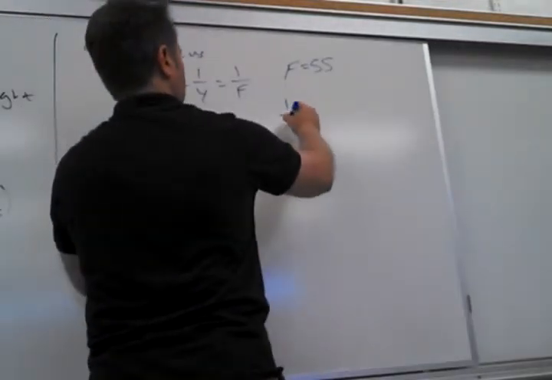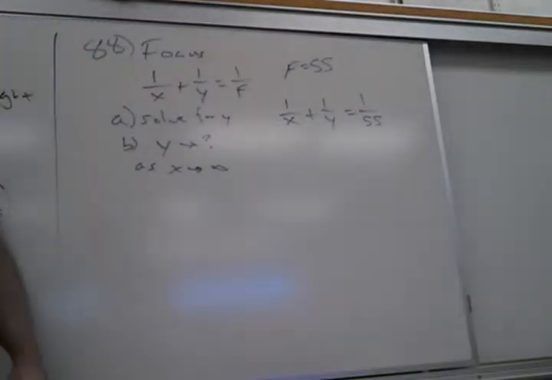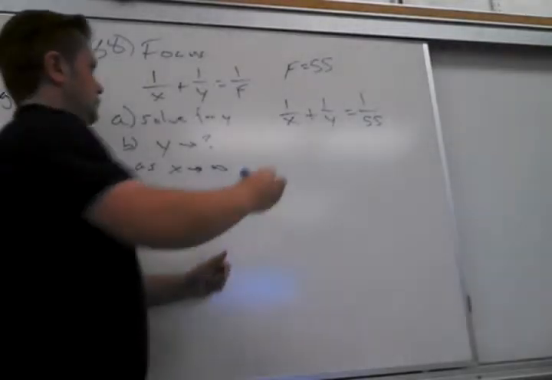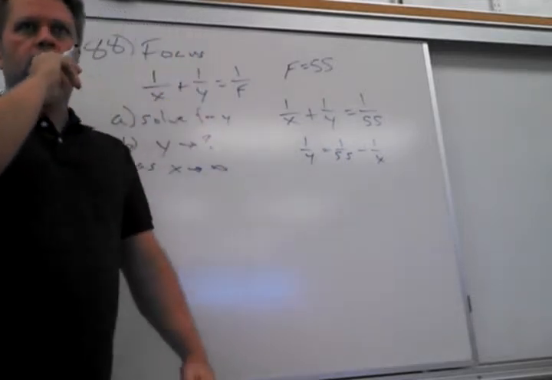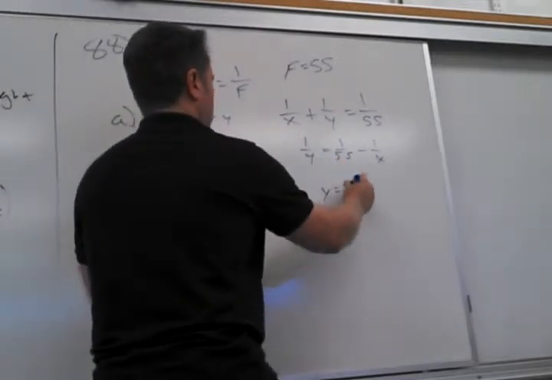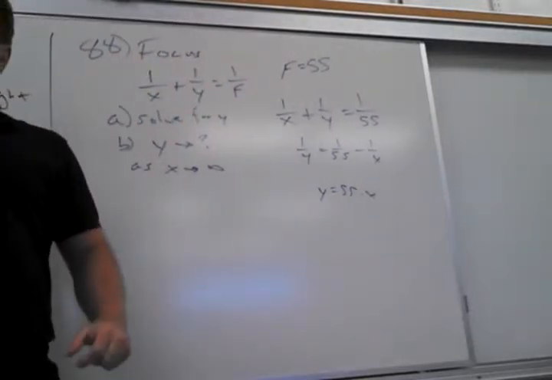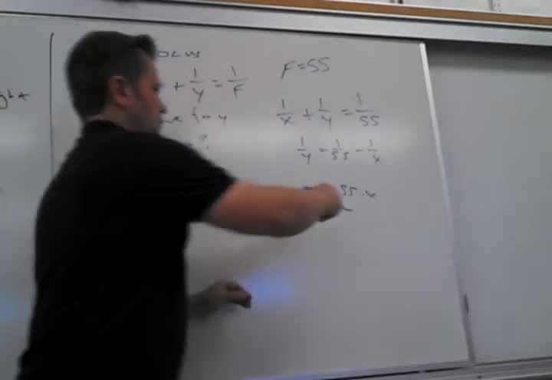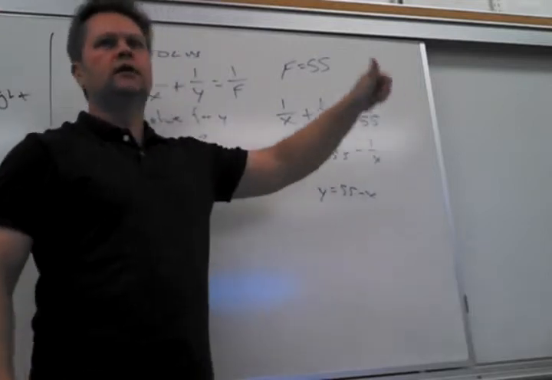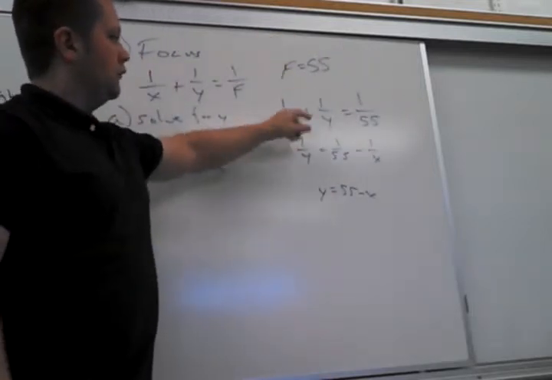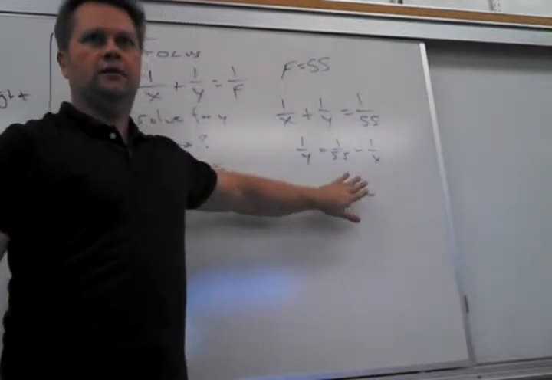So if I have this function, how do you solve for y? So 1 over y equals 1 over 55 minus 1 over x. Now the horrible thing to do is to try to tell me that y equals 55 minus x. If you're thinking that, sponge that right out of your brain. Why would somebody believe this is true? Because they think, oh, I can just turn these over. It's not that easy. If you turn this side over, you'd have to turn this whole side over. It would be 1 over 1/55 minus 1 over x, which is horrendous.